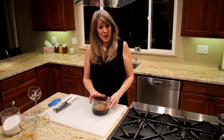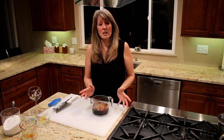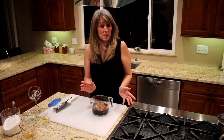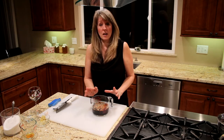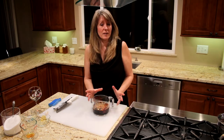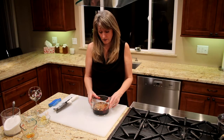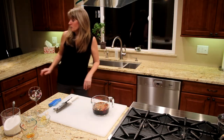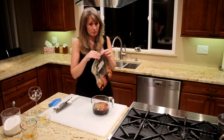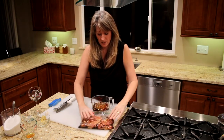Now that your marinade is ready, go ahead and add it to your boneless skinless chicken thighs, your steak, your seafood — whatever you're going to put it in. Put it in a resealable plastic bag, quart or gallon size — gallon is probably better depending on how much you have. We've done one earlier and this has been marinating for most of the day.